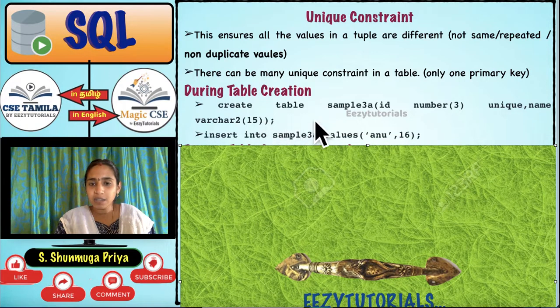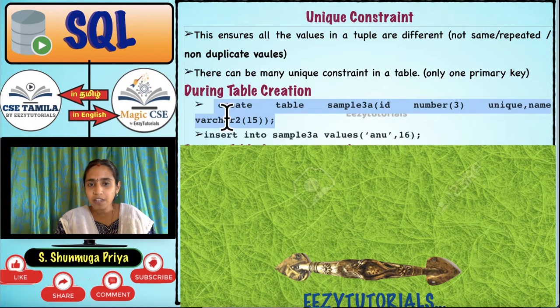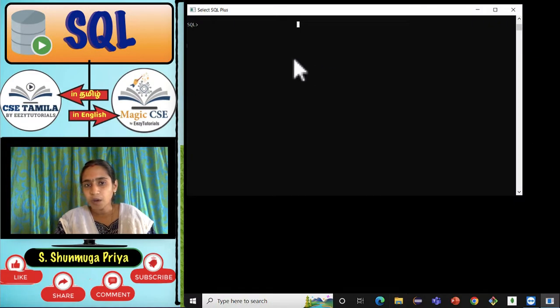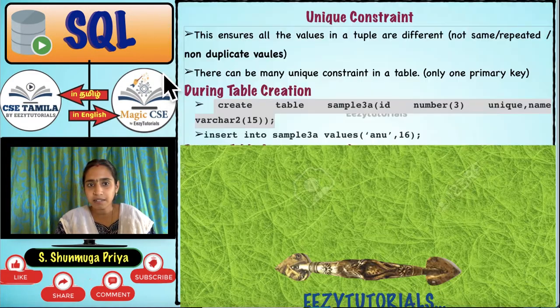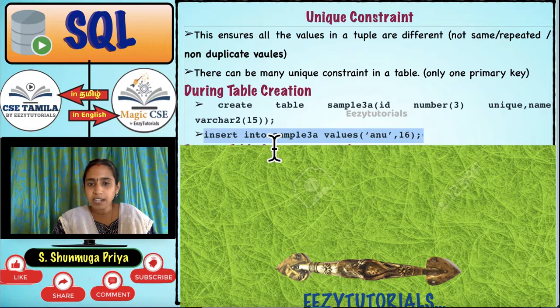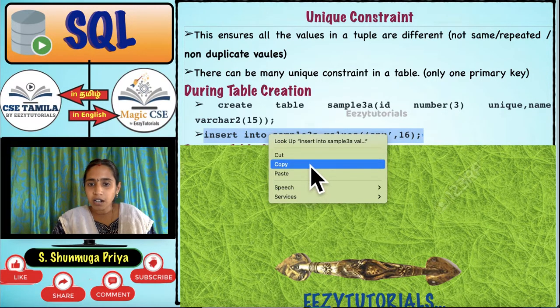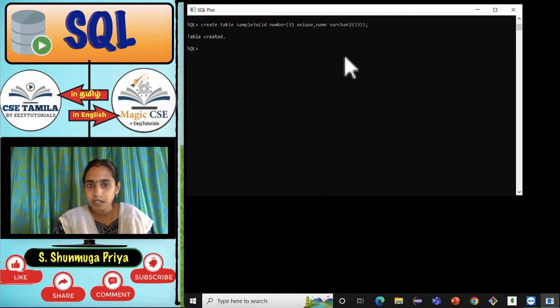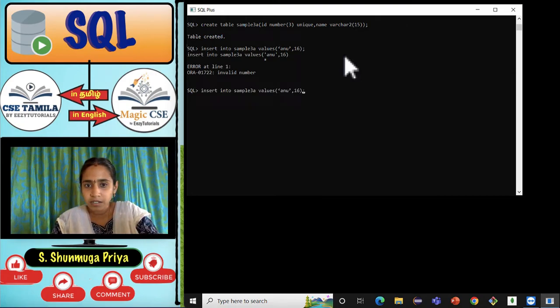Now let us see what happens if we create this table. I have created this table and applied the unique constraint to the ID. Now I would like to insert a value, ID and name.